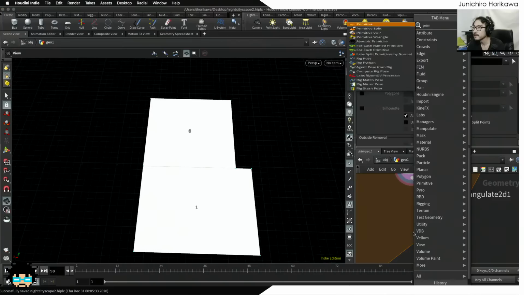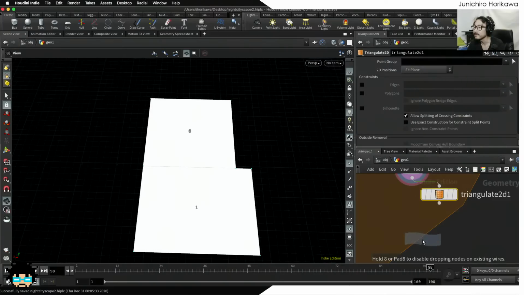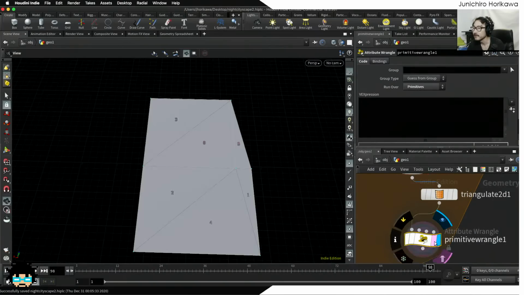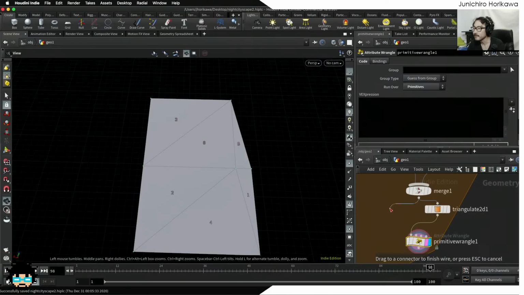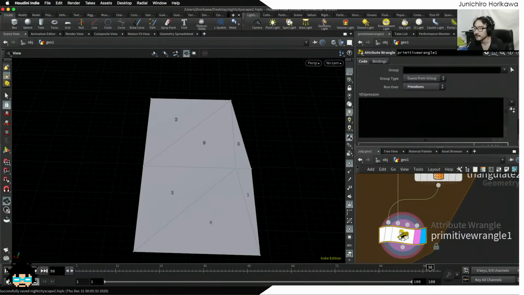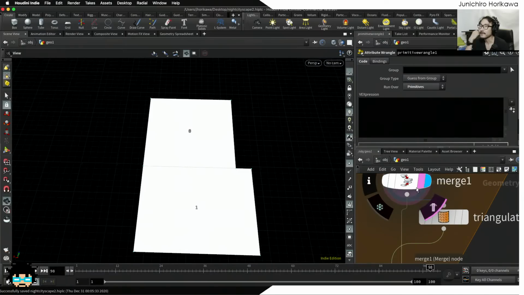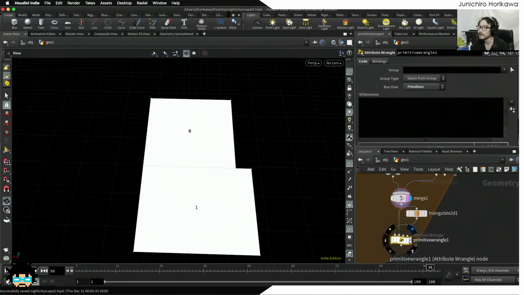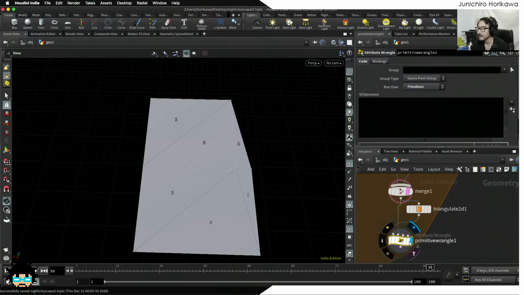So to do that, I am going to use the primitive wrangle for each of the faces, together with the original polygon on the second input, and check the minimum distance between the center of the polygon and the original polygon. If this distance is close to 0, then that means the triangle is on the original polygon. If it's not, then the triangle is outside this polygon. Then those polygons you can delete.